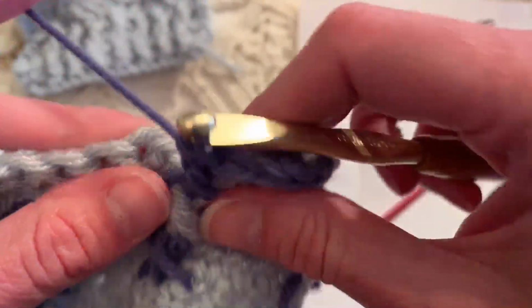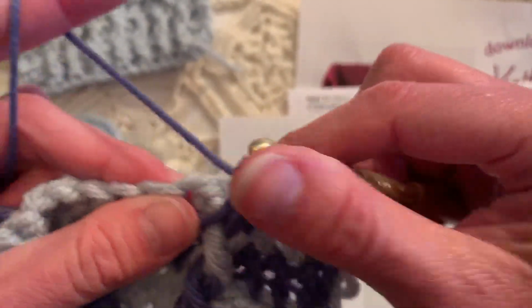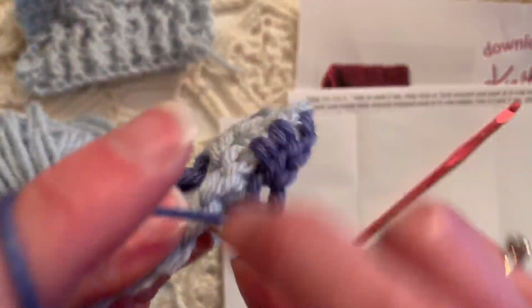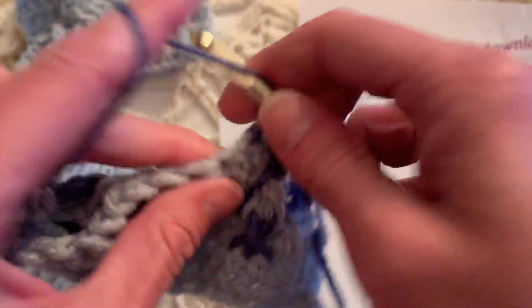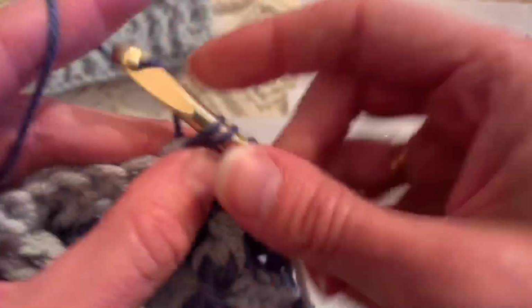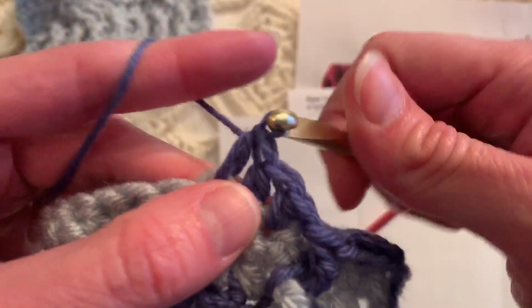And then we are going to skip 1, 2 stitches back here, and make sure I'm skipping them. Yes, I am. 1, 2, 3 half double crochets, 1 in each of the next 3 stitches.